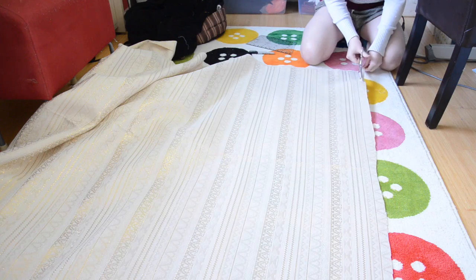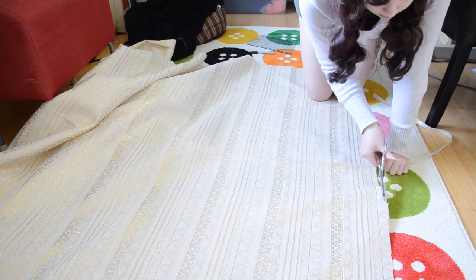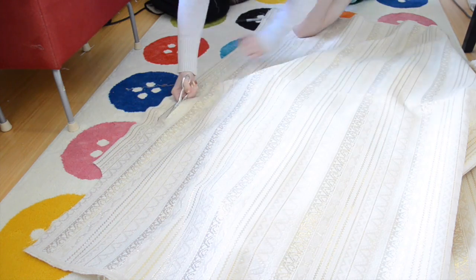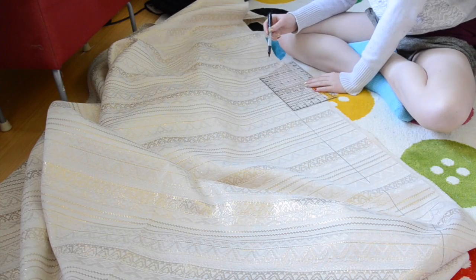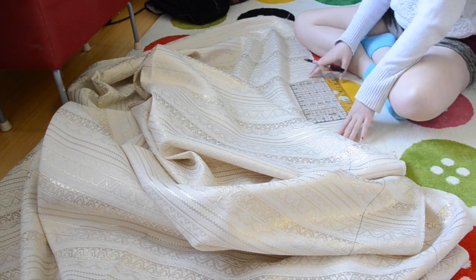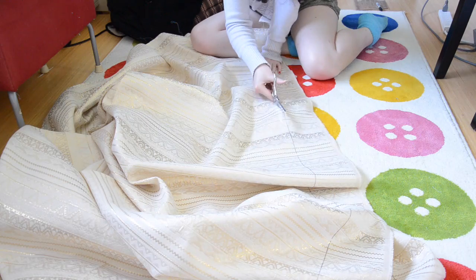I'm starting by laying out my remaining striped fabric and trimming the edges so they are straight. I'm working with 4 yards of fabric that is 61 inches wide, in case you were wondering. Then I'm marking a line 5 inches away from the edge of the fabric all the way along, and cutting the material at this line so my fabric is 56 inches long.